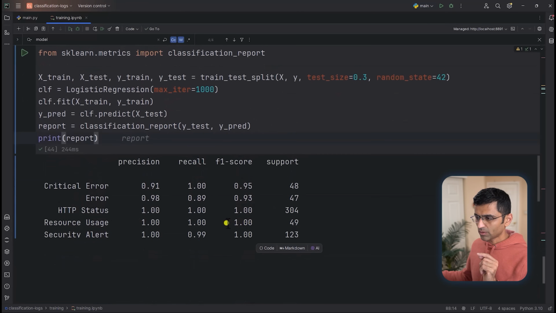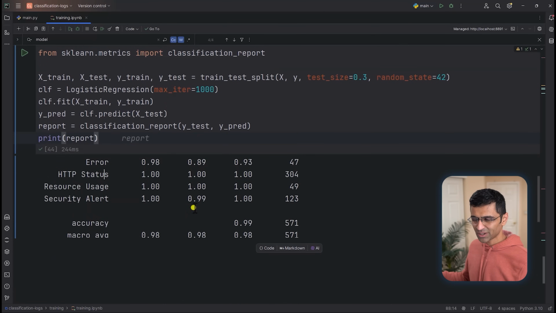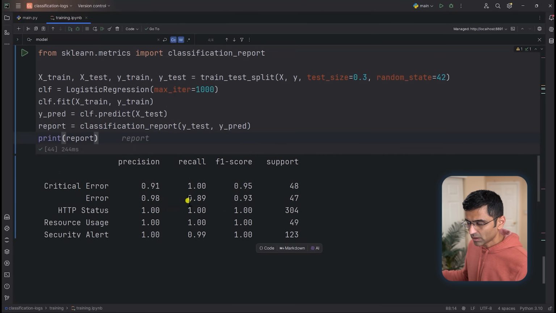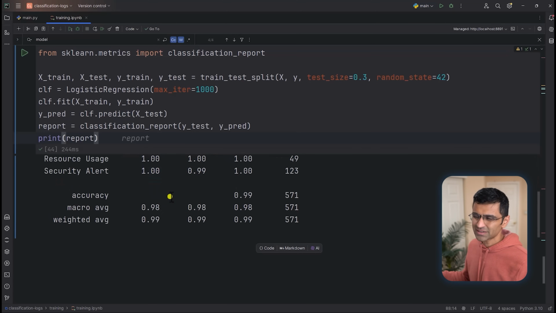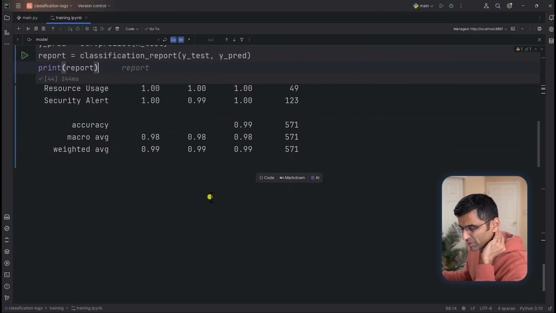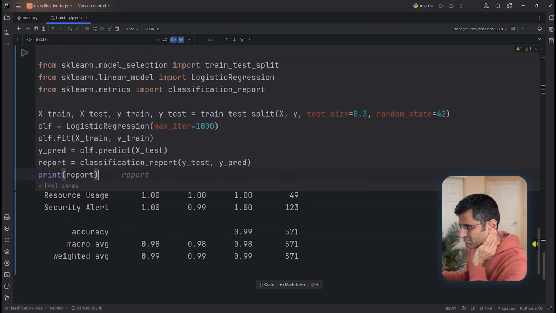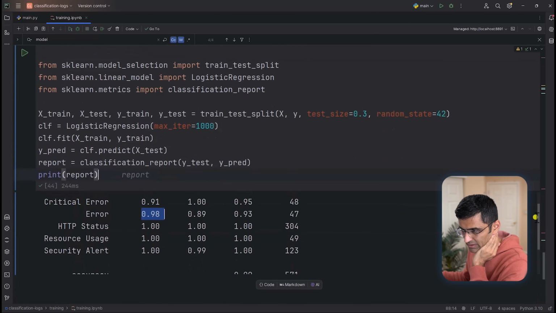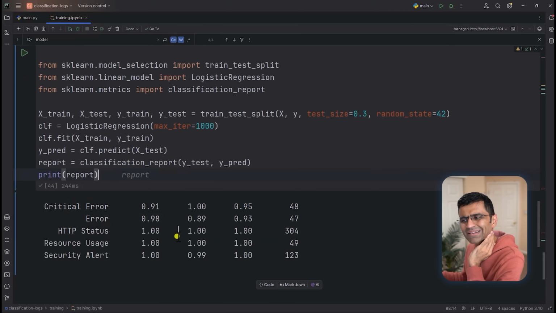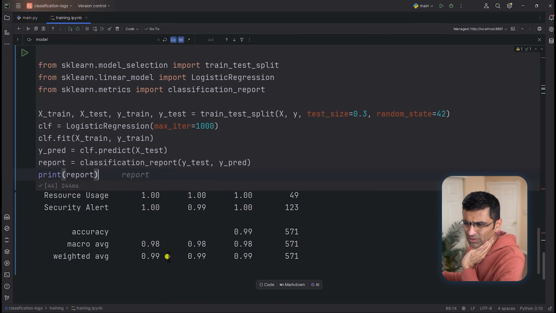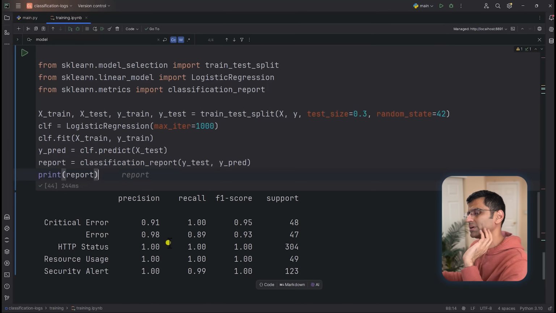So control enter. Look at this. Our model is doing pretty good. For some categories, our recall and precision is not that high. Actually, precision is pretty high, see, 91%, 98%. In industry, when we work with clients, mostly we have seen that more than 80 is actually pretty good. So this one looks pretty darn good. Maybe because the data that I have is synthetically generated, and in real life you'll get a little less, but that's okay. So this model actually looks pretty good. You don't need to do further hyperparameter tuning, etc.